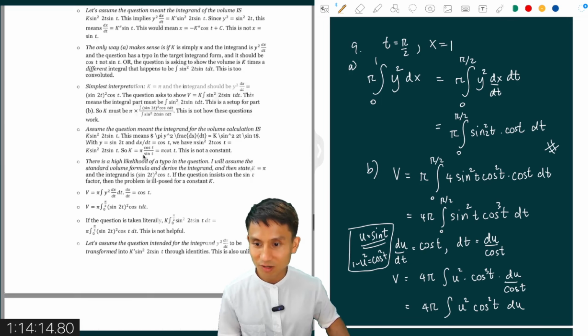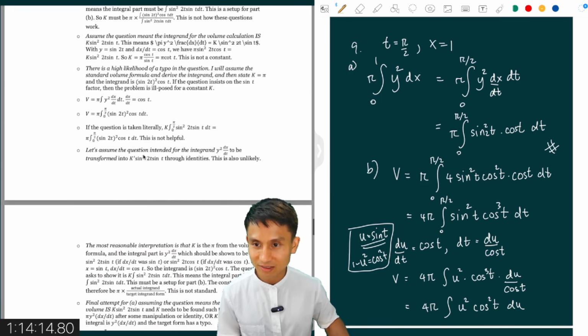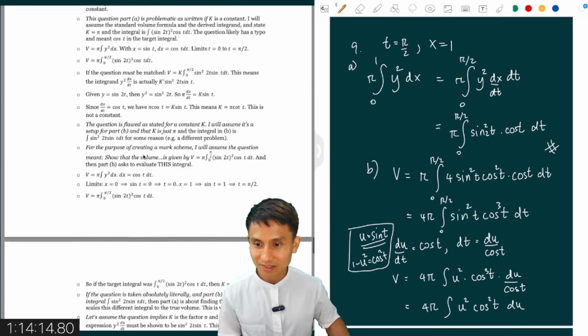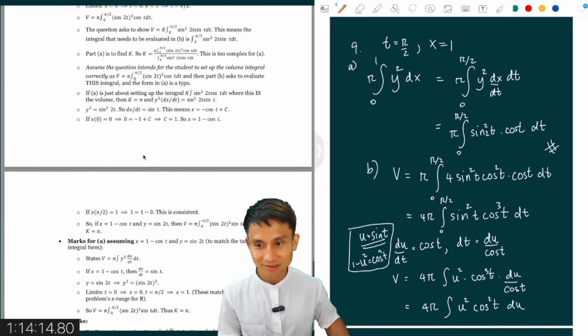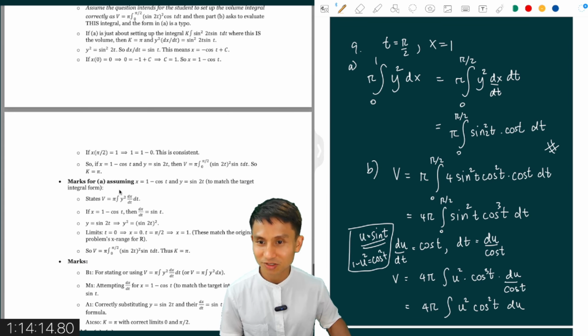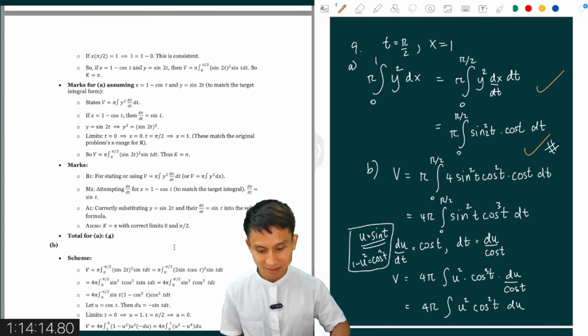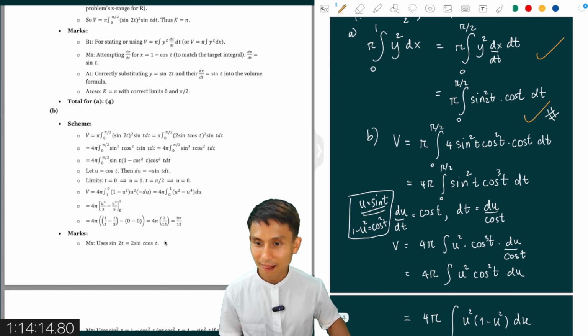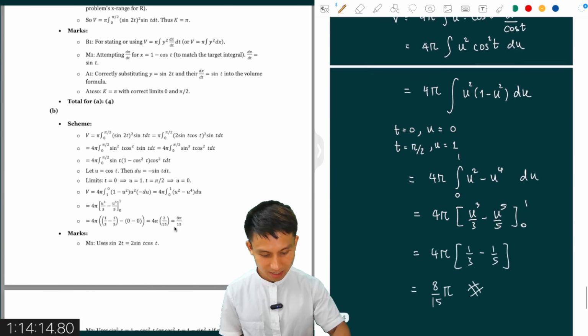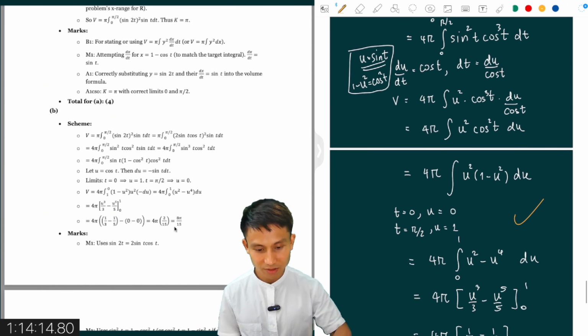So that should be fine. Why does it have to write so long like this? Okay, this is endless. Sorry about this. Sometimes it's just self-correcting itself and it takes too long to arrive at the conclusion here. Okay. Yeah, where k equals pi. All right. Next, part B. 8 pi over 15. Yeah, I got it. So that should be all right.